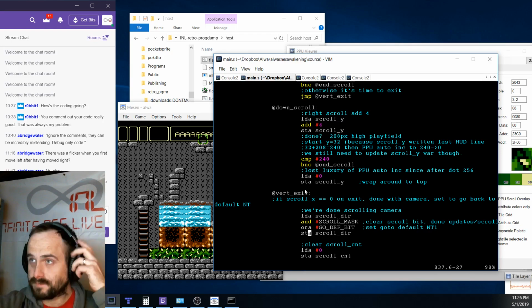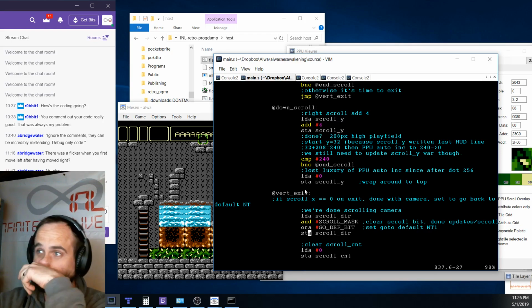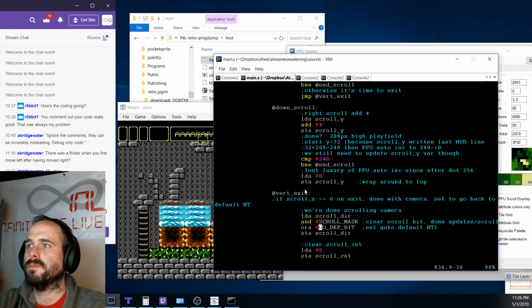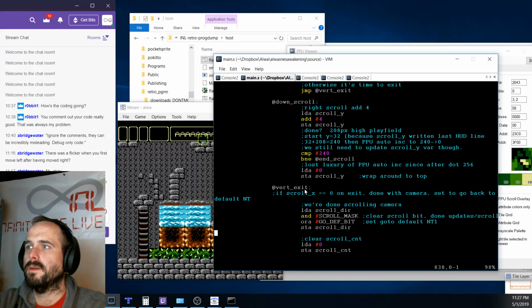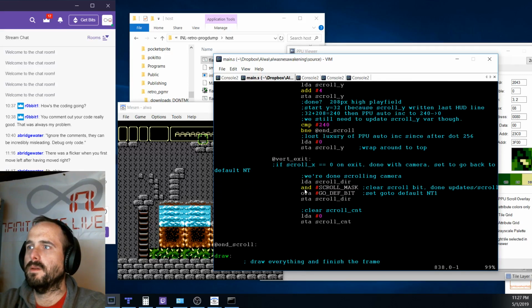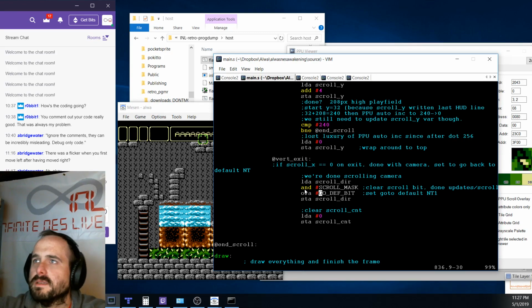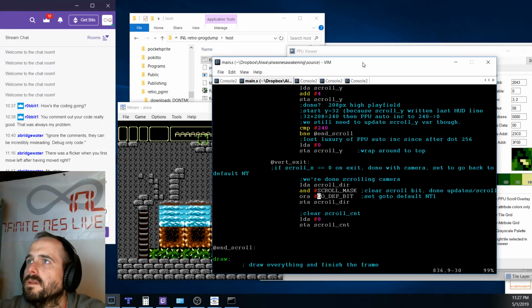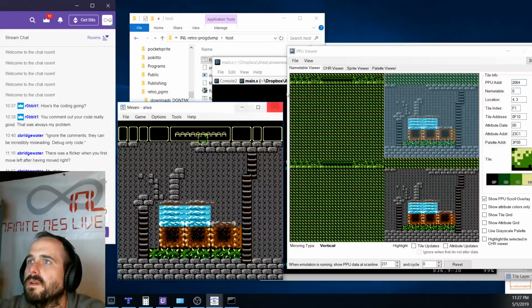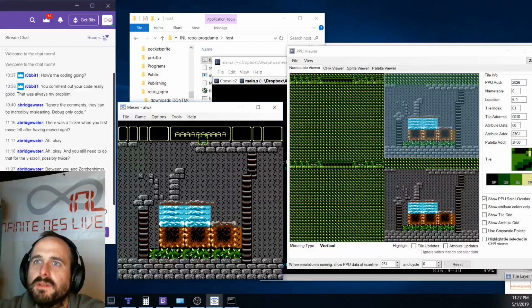Vertical exit. We stop scrolling and I set the go default bit. And this is good, this method, because remember how we set up the draw the current play field?